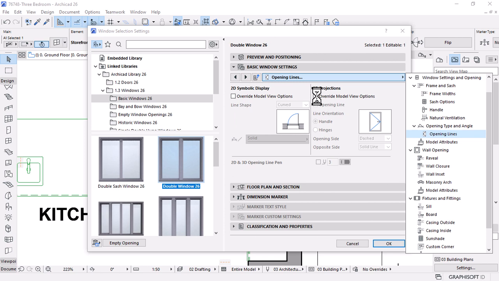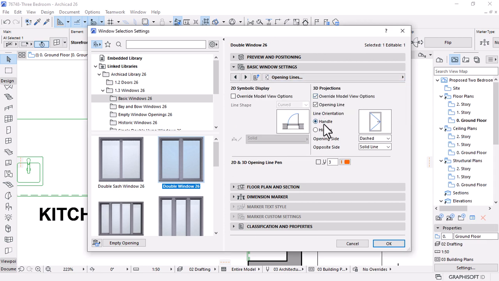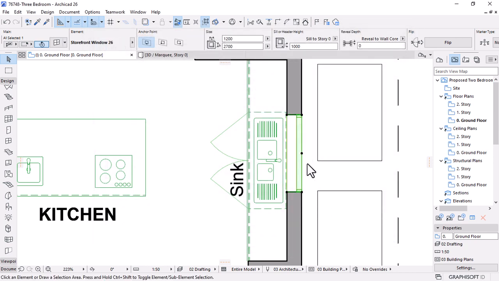And then I'm going to override the opening lines to have them on the hinges, on the handles. Yes, this is a good representation. And then I'm going to have the opening side dashed, like so. 2D symbol is fine. And then let's hit OK and see what we can do.